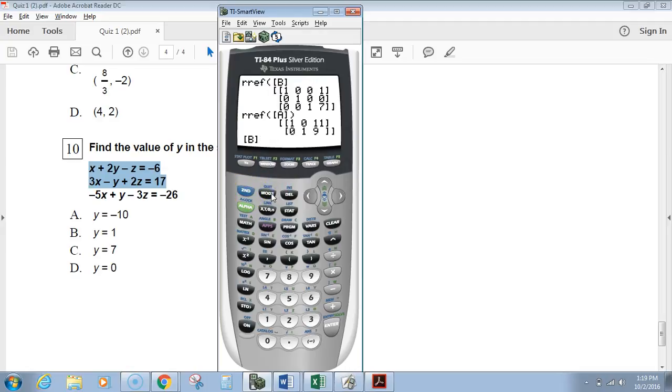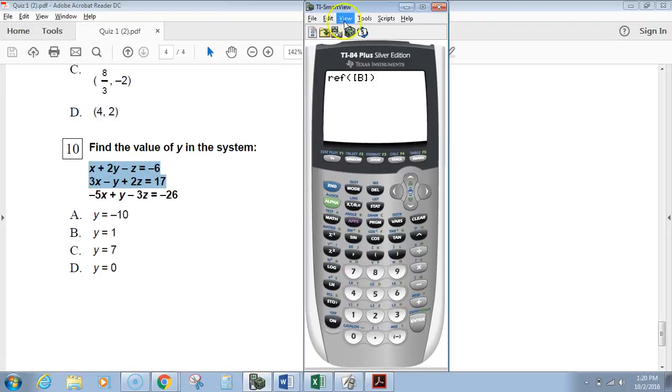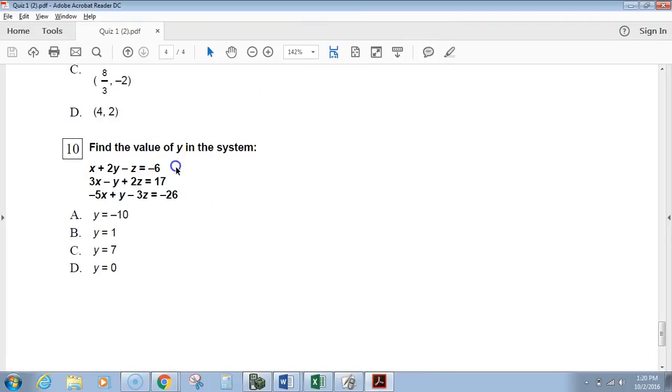Then don't forget you have to quit out of it, and I'm going to clear this out, you guys. Then go back into the matrix. You need to hit B, right? And then go back into the matrix, and you have to say which one you want it to do. So I want to RREF matrix B, because that's where the numbers are, and I'm not going to hit enter because that would give you all of the answers. Or you could practice this the long way. It's up to you. I did it both ways. It's doable.